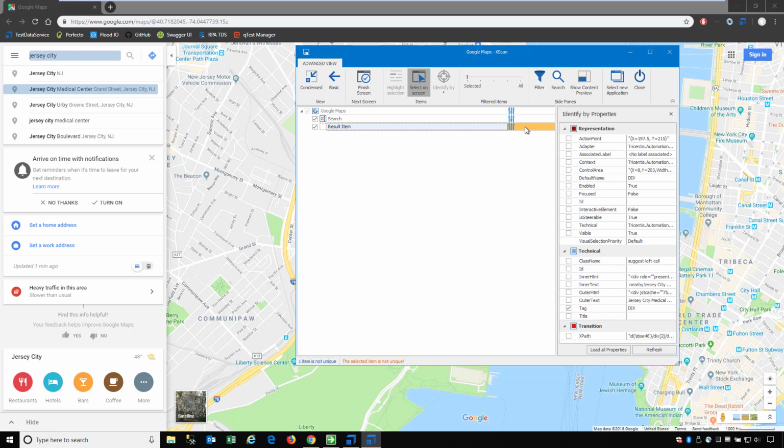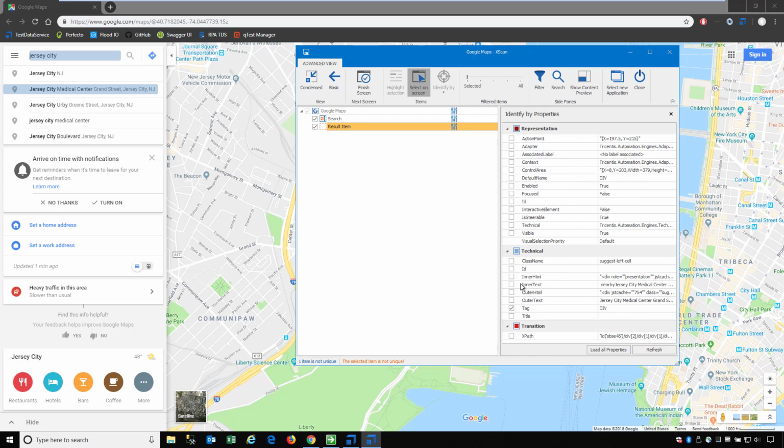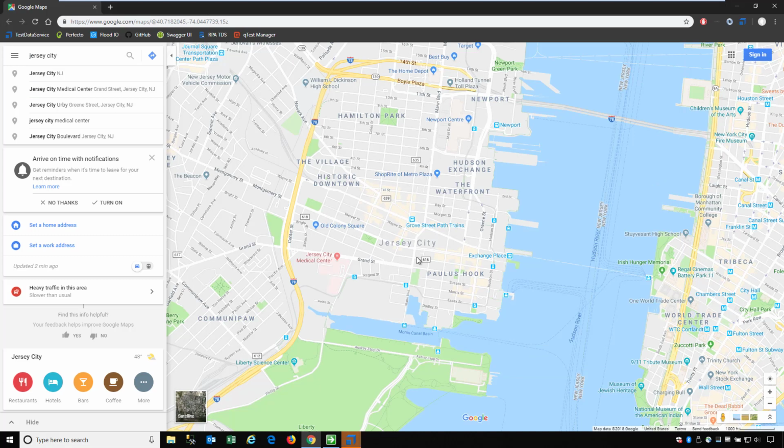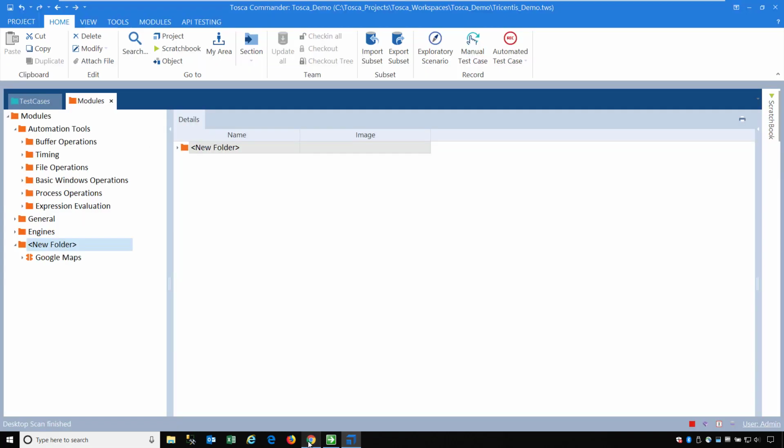So now you can see it's orange, which means it's not unique. It's telling us that already. So we need to grab a property that makes it unique. In my experience, inner text is normally the cleanest property to use, although it doesn't mean you have to. If there's any other properties here, like outer text, outer HTML, or anything else, when you say load all properties, you can use them and it'll work exactly the same. And you can see here, there's the data based on the search selection being shown over there. So I can say, okay, let's leave it as is. I'm going to save that module and now I can reuse that over and over to automate that search selection.